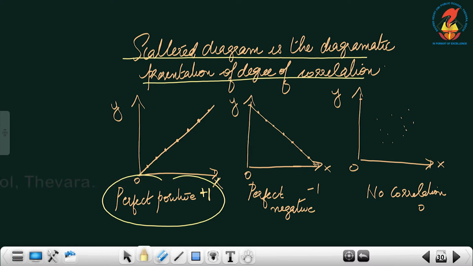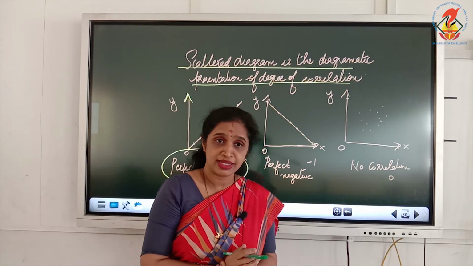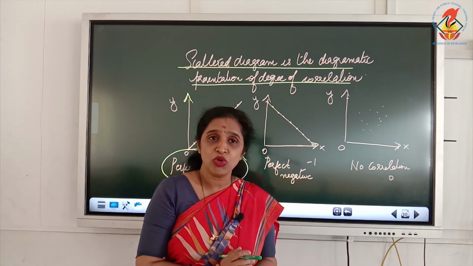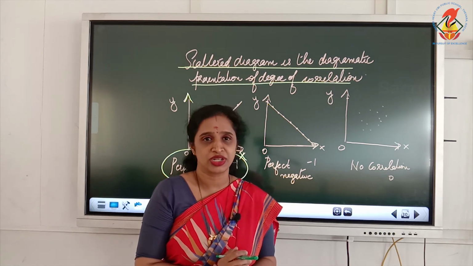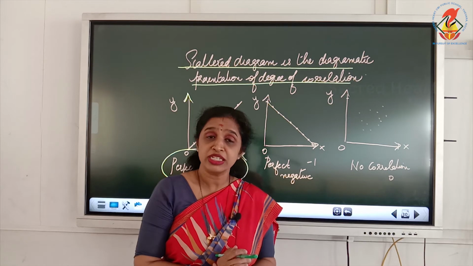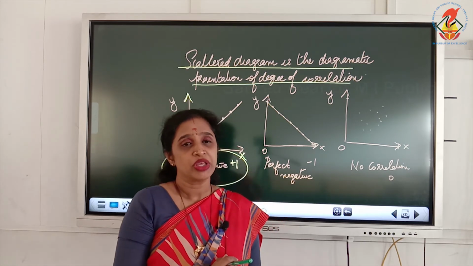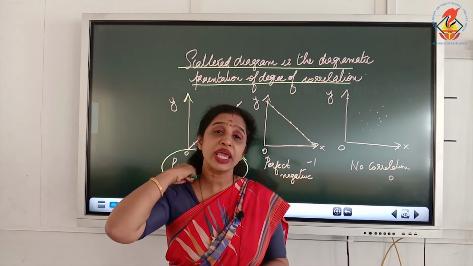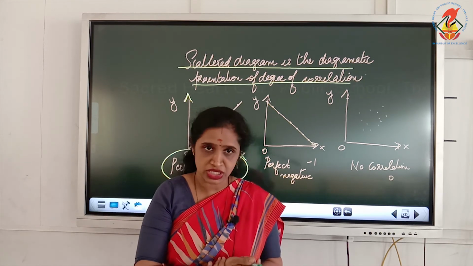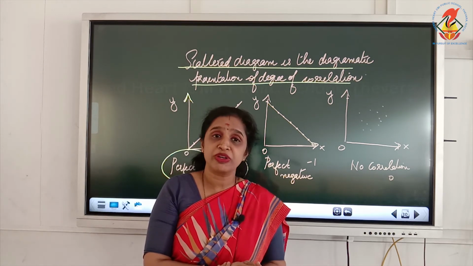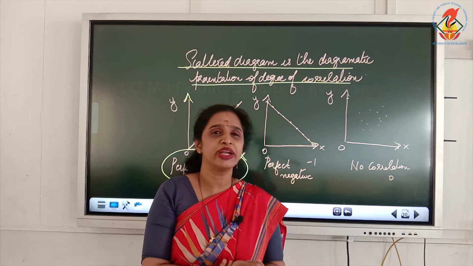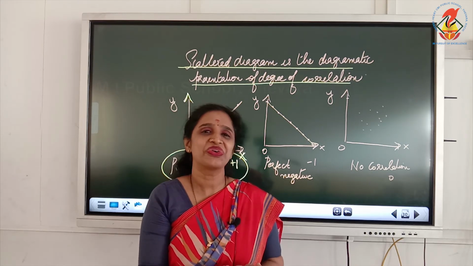This is a diagram where we represent x on the x axis and this is the y axis. Now what has to come to your mind is, if two variables are moving in the same direction, here we are going to represent perfect positive correlation. Positive correlation means what? When two variables are moving in the same direction, it is known as positive, and when the change is proportionate, it becomes perfect positive correlation.